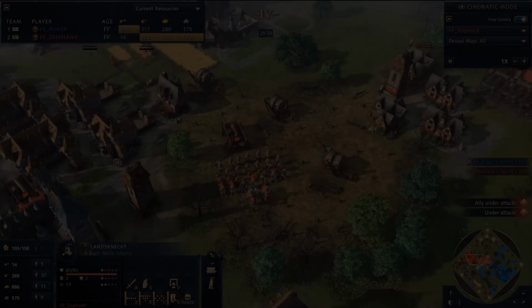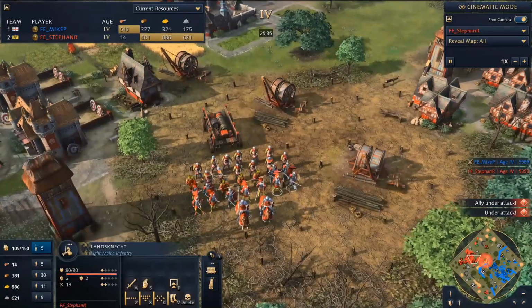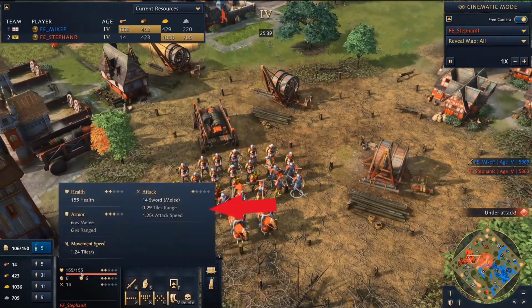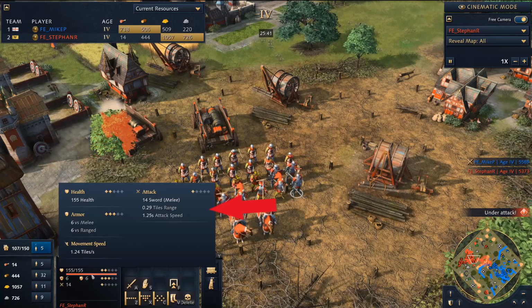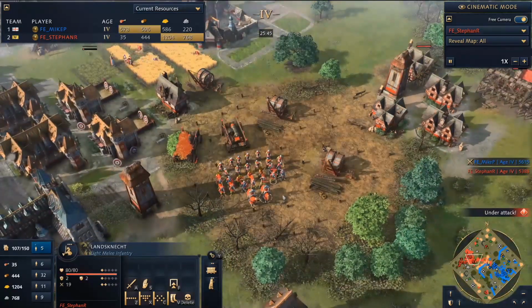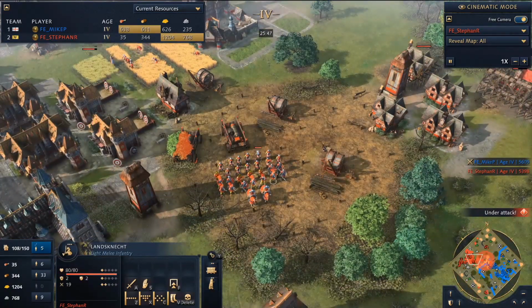To compare this to, for instance, a man-at-arms in its similar category, a man-at-arms, whilst it has a lower attack at 14 melee attack, it does have a significantly higher HP at 155 hit points. It also has significantly higher armor with 6 melee armor and 6 ranged armor. So it seems with the landsknecht, if you can get in there and get some hits away, it can be super strong, but you will have to keep them protected.